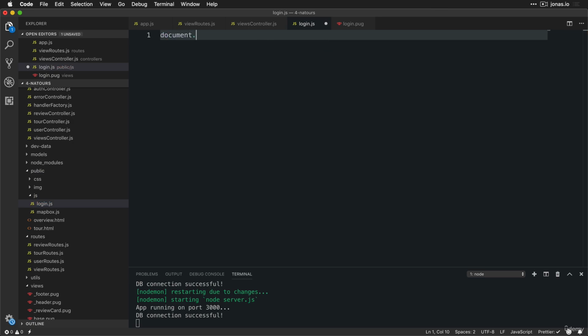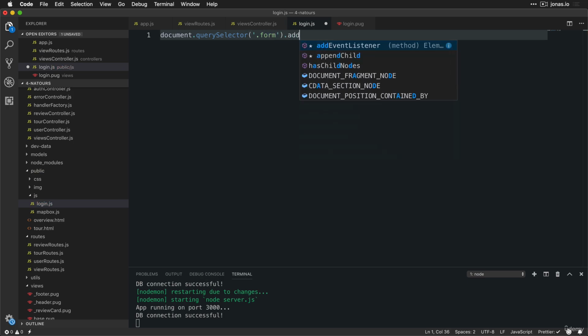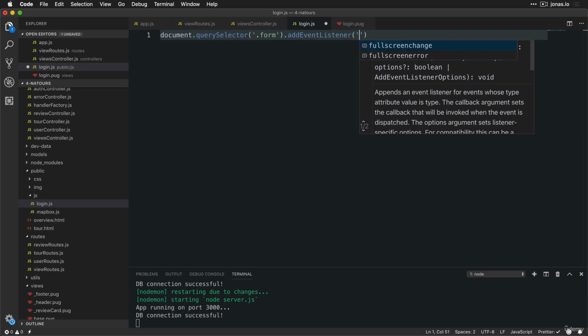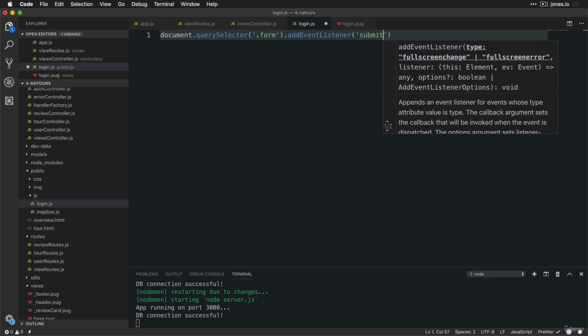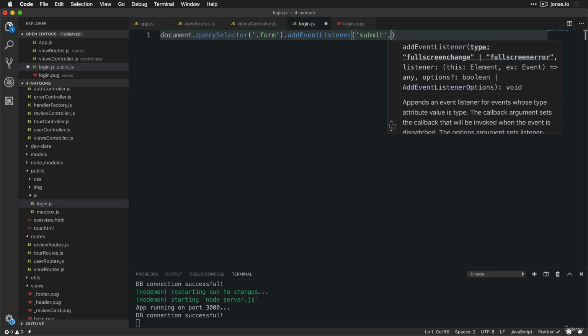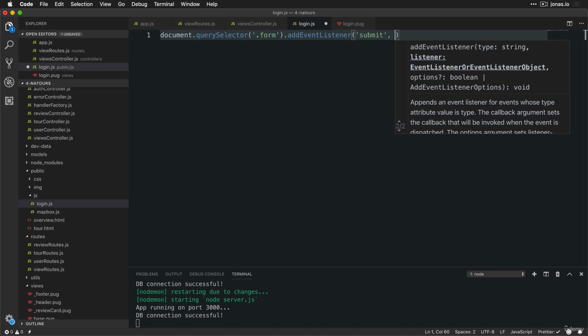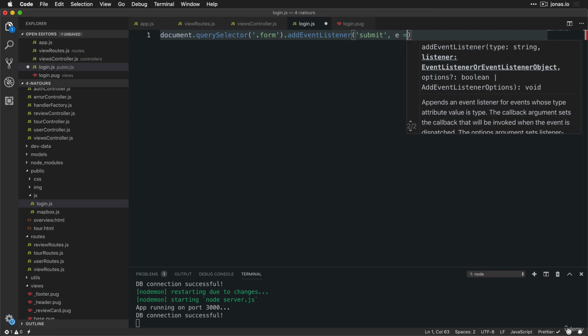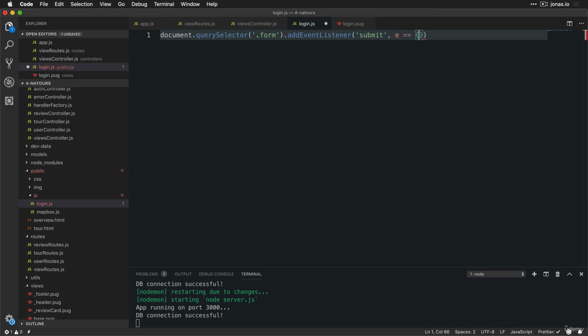So document.querySelector, which we use in order to select based on a class, and then that selector name. And now addEventListener, listening for the submit event. So basically an event that the browser will fire off whenever a user clicks on the submit button on the form. And then in the callback function, we're going to have access to that event itself.